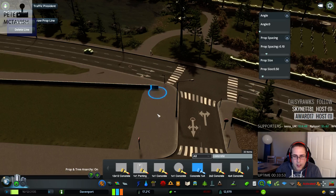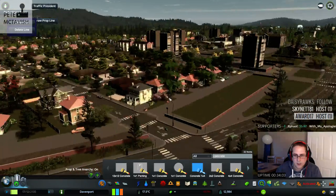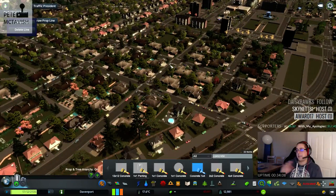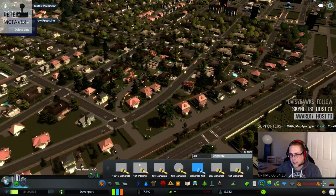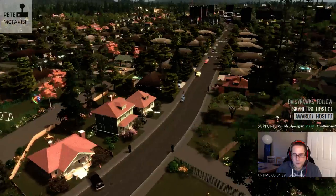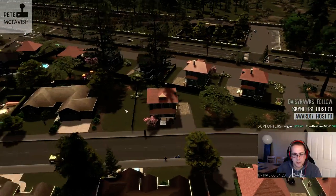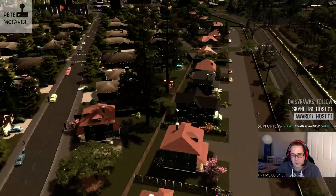Yeah, I think a majority of the city is placed with Rico, but I do have the theme manager on it, so that they only grow a particular type of house, basically. So it's all super controlled. But what I want to do is, if you can see here in this kind of area, we've got all the fences, so it looks like people have little gardens here and so on. Sorry if it jerks around, by the way. All the walls and all the fences have been added in, etc. They don't quite meet there, by the way.